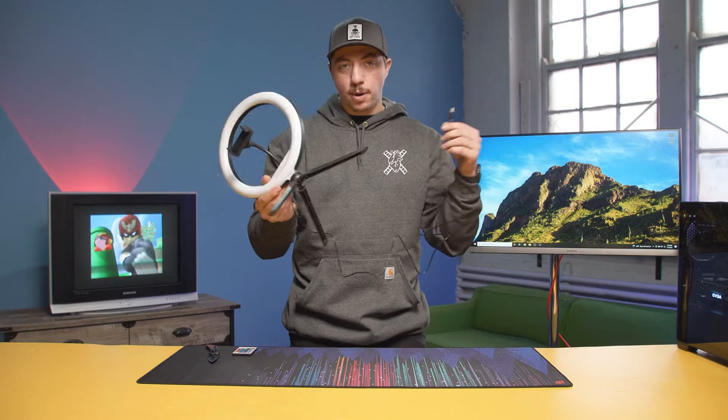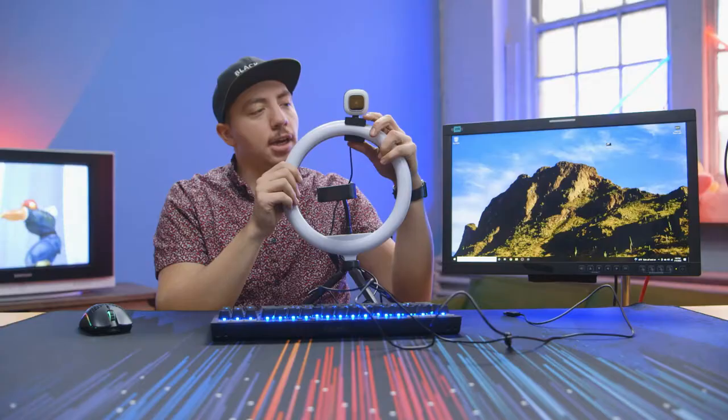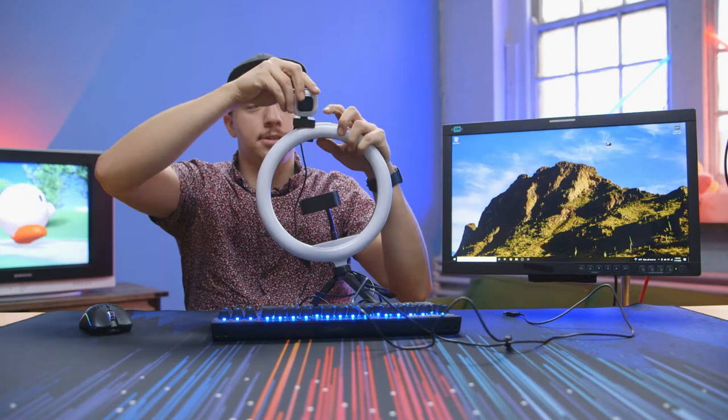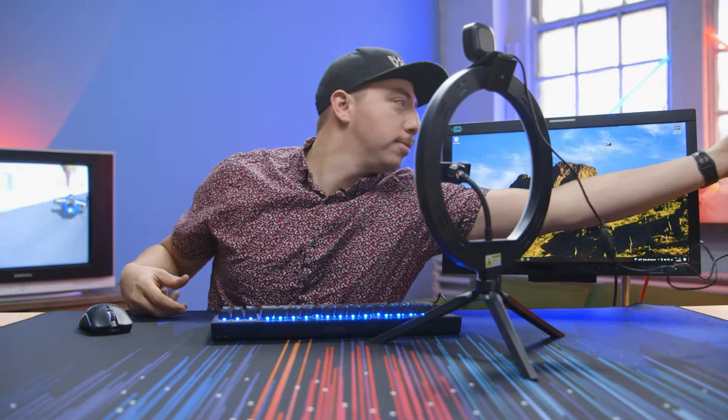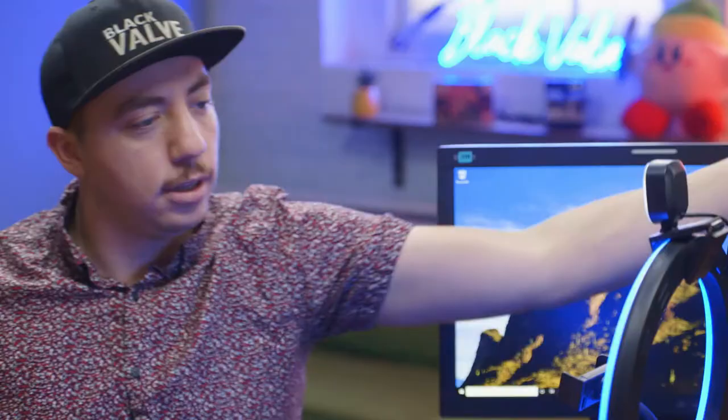Now that all this high quality material is out of the box, let's check it out and see how things fare. Get plugged in, get set up. So we've just got the webcam clipped to the top of this really bright light. You know what? I'm impressed. These are five and below each. Let's get this sucker plugged up. Camera's in — it's got a little light on it too, so that's going to be some even more light output. All right, it's in party mode. That's pretty cool.